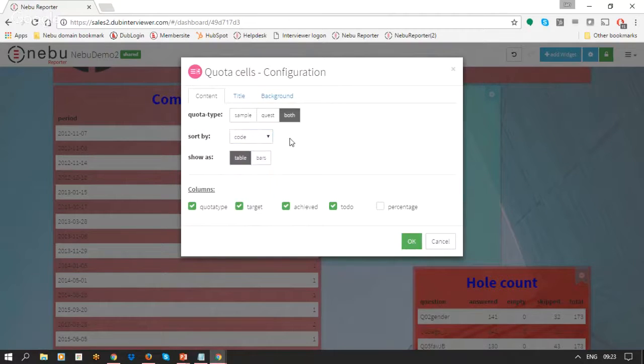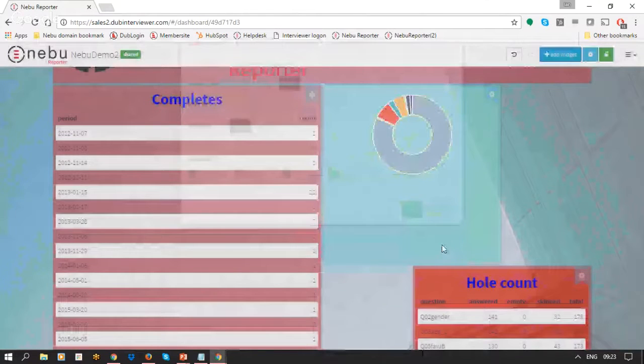I've got my sort capability, my table and bars, and you'll see I've got the different elements that I can then display in these quotas. So I can look at how I'm going to adjust my quotas, what information I'm going to give on the dashboard. Just about the ability to be able to display just restricted information.